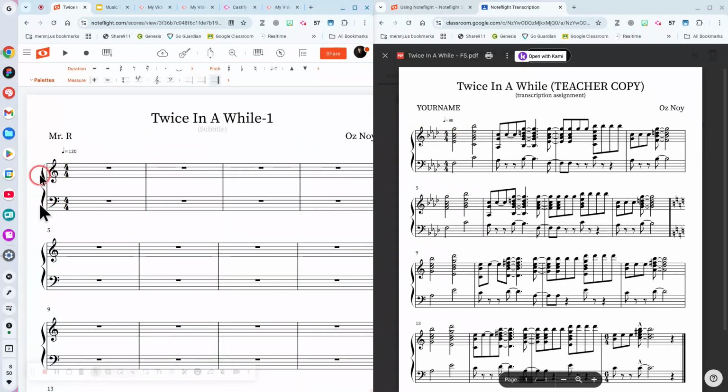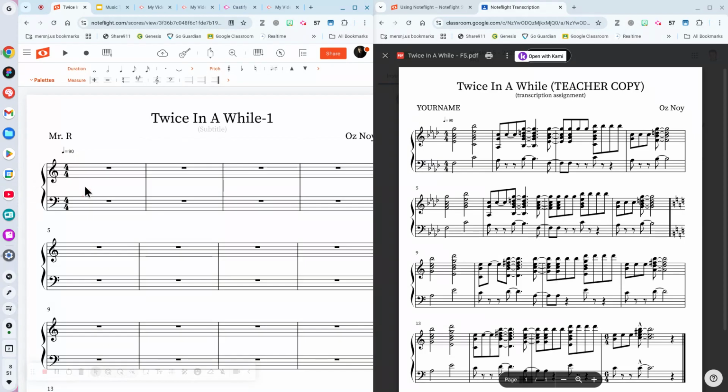Okay. Before I even get to work on the staff, notice the tempo marking, quarter note equals 90. What I'm going to do right here is double click on where it says 120, and I'm going to just change this to say 90. Now the next thing I want to do is click one time in between the two staves right here so that nothing on my page is orange. Okay, did you notice before that the tempo marking was orange? I don't want that to be orange. I want to click here so that nothing on my page is orange.